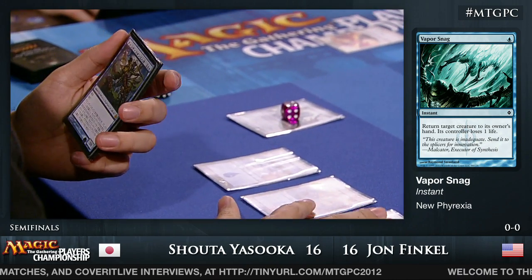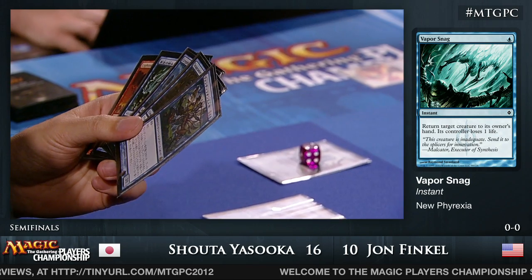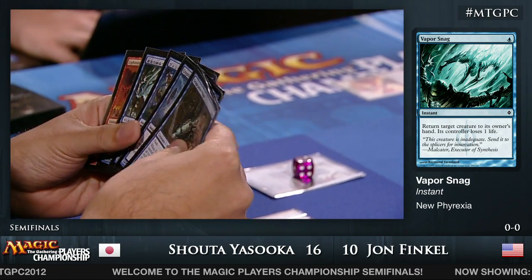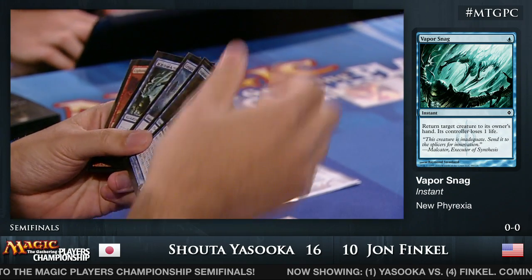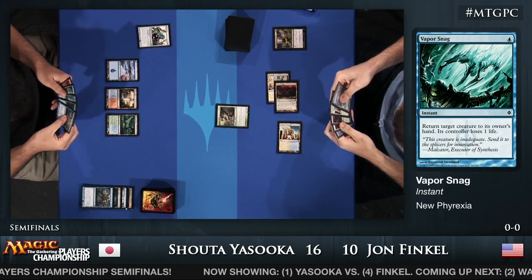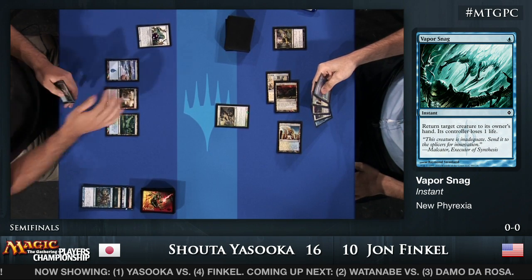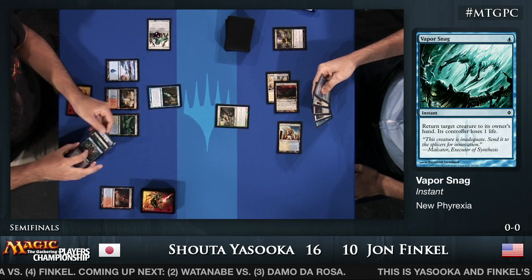And that's exactly right. The Lightning Bolt, Yasooka's removal spell of choice, Path to Exile, the removal spell from Jon's side. But Lightning Bolt does not match up too well against Kitchen Finks. It comes right back and gains Jon some more life to boot. Now, one of the reasons Jon chose to play this deck is actually because of his mana base right now, with Tectonic Edge and Celestial Colonnade giving him an edge in the late game.